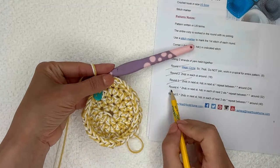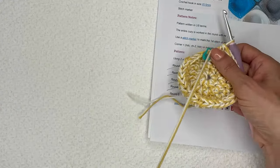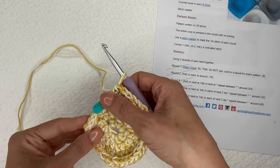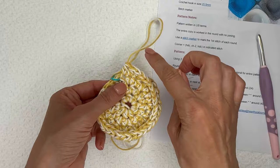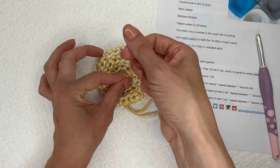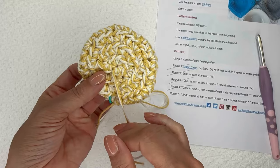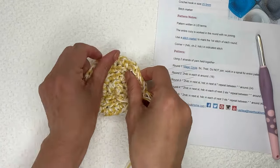Okay, we are done with round four. We are ready for round five. This is going pretty quick, right? Pull my yarn a little bit. Go ahead and get situated. If you would like to, we can go ahead and weave in, pull the loop out. We can go ahead and pull this tighter from our magic circle. You can pull that as tight as you want to go. Look at how tiny that got, right? And we can go ahead and weave in this end.